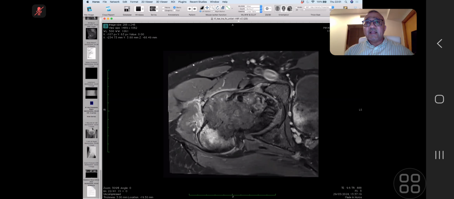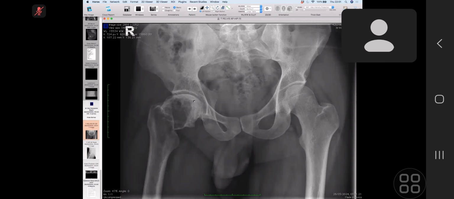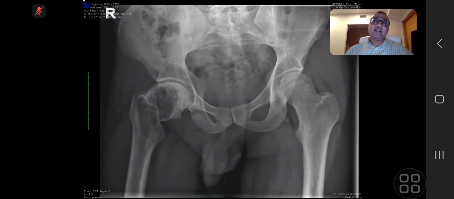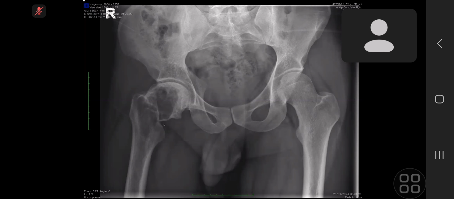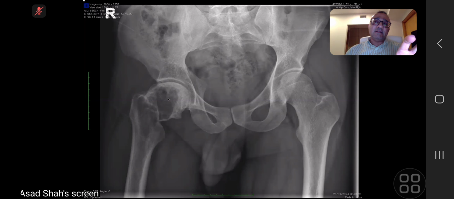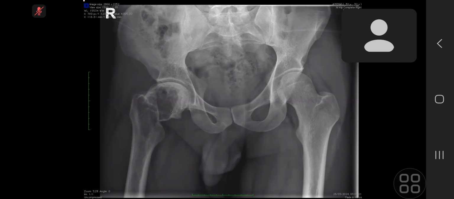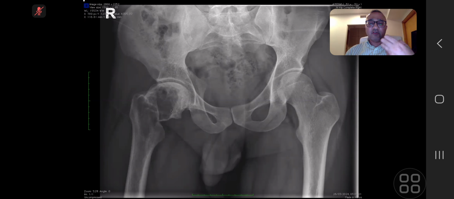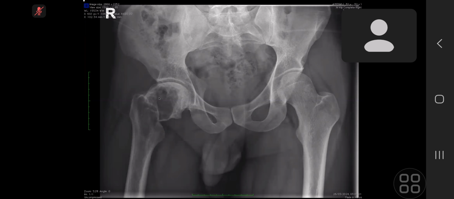So let's just go back to the X-ray. I think this case demonstrates that you've got a big hole. It looks like a big hole in the bone, right? Not every hole in the bone is a cyst. Whenever we see a lytic lesion, it means that the calcified bone has been replaced by something which is not bone. It could be a fluid-filled cyst, it could be a blood-filled cyst, it could be a cellular tumor, it could be a fibrous tumor, whatever. But it's been replaced by something.